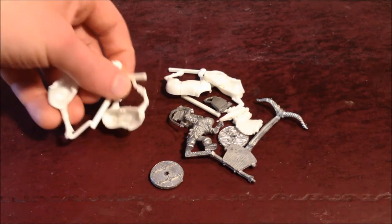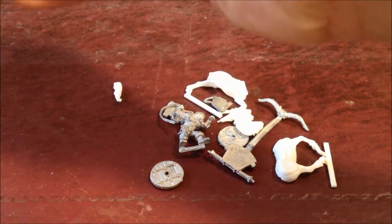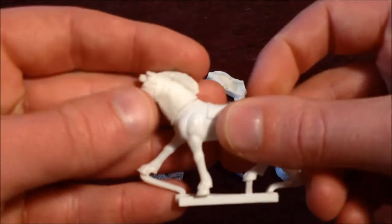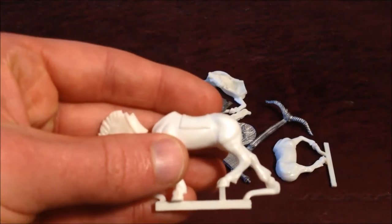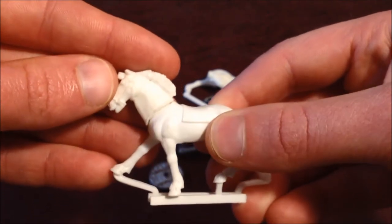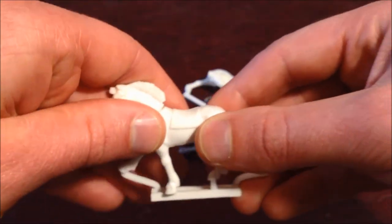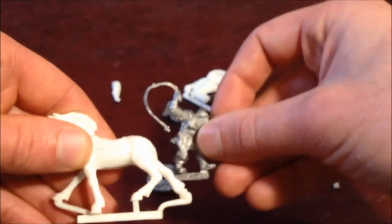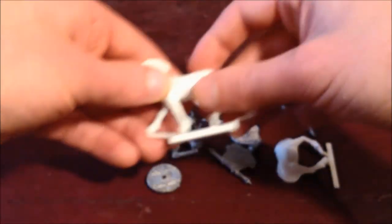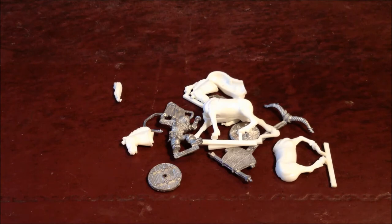And it has these sort of almost crazy old school looking horses. That is a hell of an old school looking horse. One, it's white plastic — I mean, who remembers white plastic? Oh my god. And two, it's absolutely ginormous. Look at the size of this guy compared to his horse. He's tiny. So yeah, there are a couple of huge horses and they're going to be dragging that chariot around the battlefield.